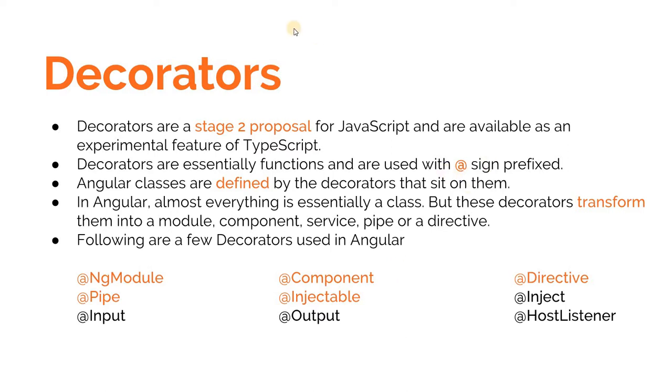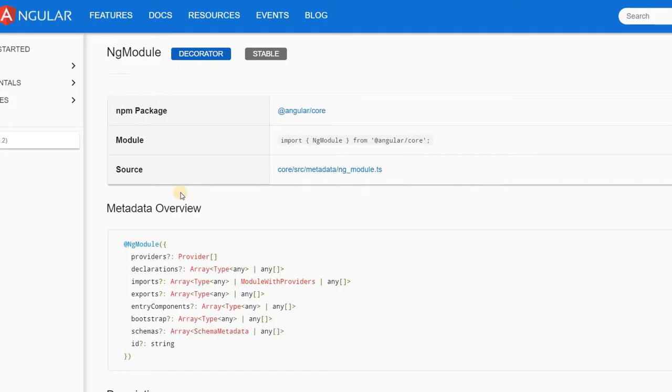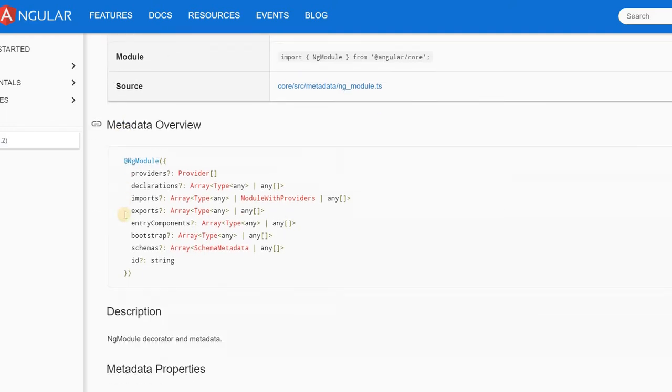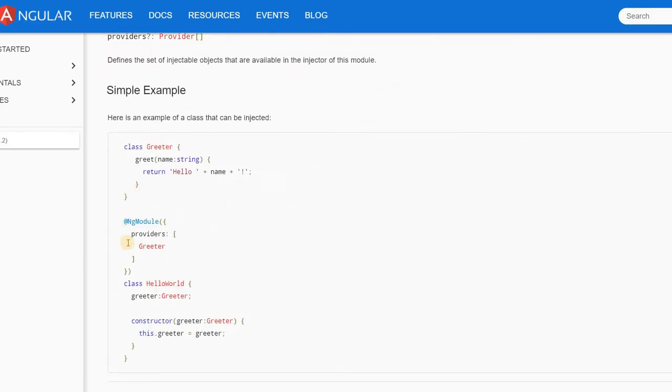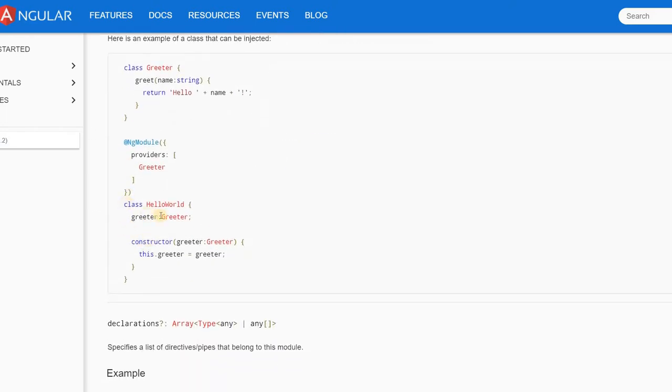So say for example the NgModule decorator. This is how we can use it. We have a class here, and then we decorate this class, or call the NgModule decorator, right before we define the class. What this NgModule decorator will do is use the metadata that we have provided to it.